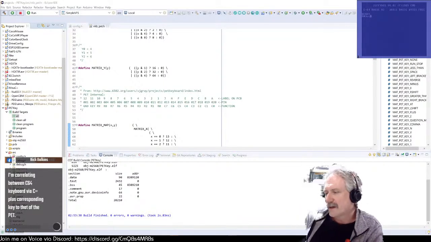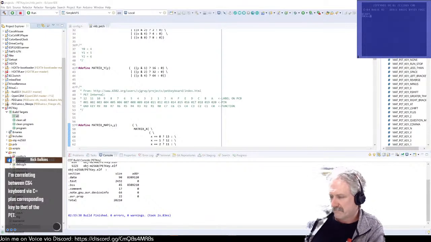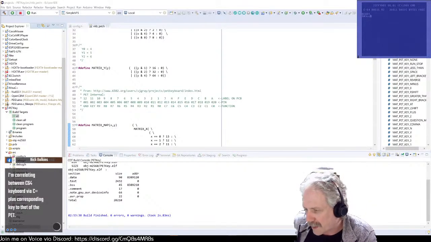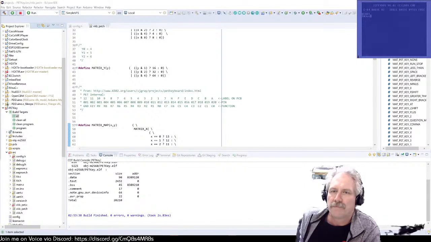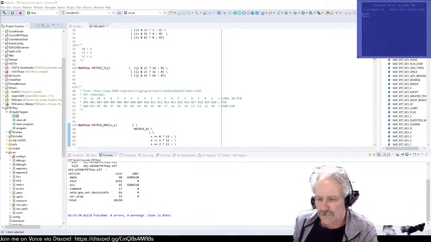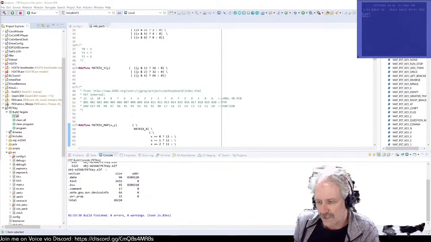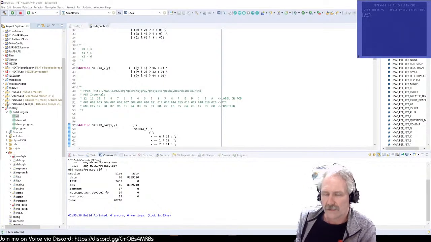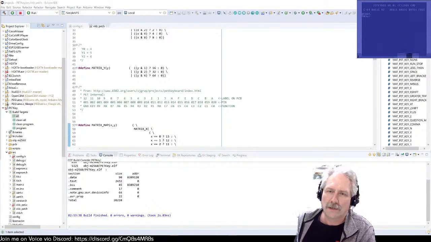So now is a good time to stop and maybe pick it up tomorrow. Yeah, it's probably a good idea. Because the next step is to test it with the PET, and I won't know until we start typing some keys.